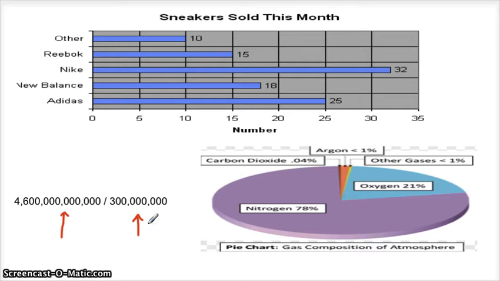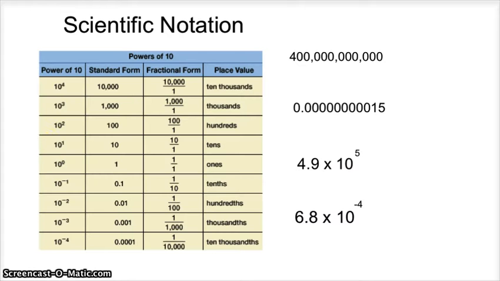So to reduce the number of zeros, mathematicians long ago came up with something called scientific notation. This is the number multiplied by the power of 10. And now we get to this. For example, the power of 10 here, 10 to the fourth, is going to be 1, 2, 3, 4 zeros past the decimal point. So 10 to the fourth is going to be 1 times 10 to the fourth.